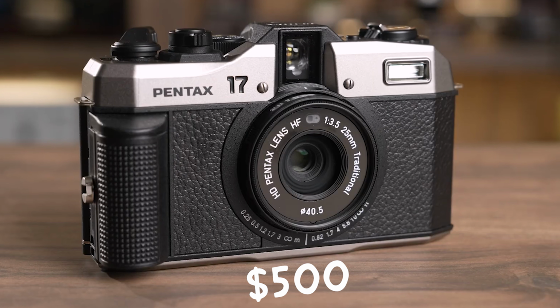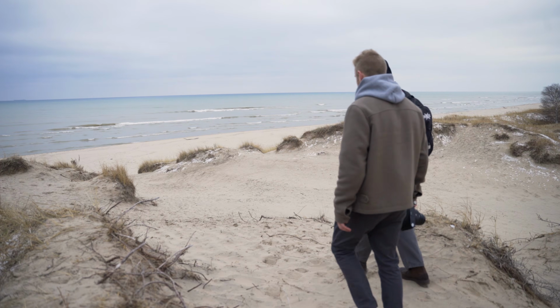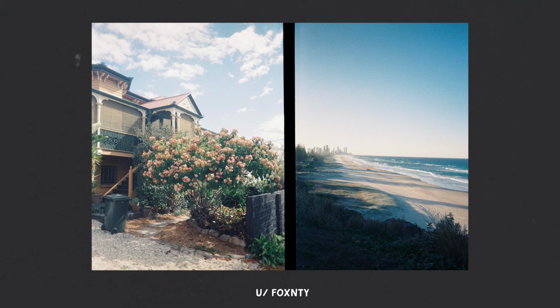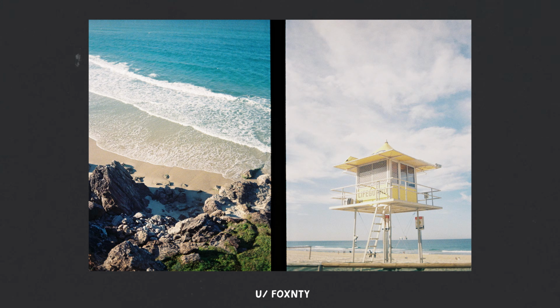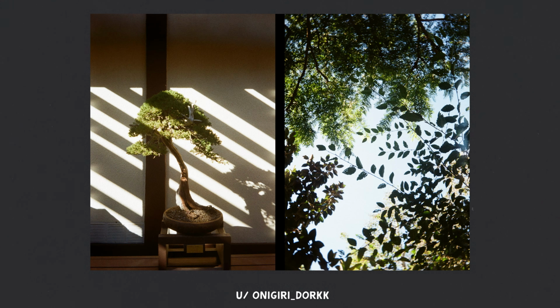Now, would I choose this to be my main camera or only own this when I'm going out specifically to take photos? Maybe not. But having this for bringing into concerts or bars with friends, taking on the dirt bike or down the river, I think that would be excellent for this and probably is the best current camera you can buy for that specific shooting style or niche.